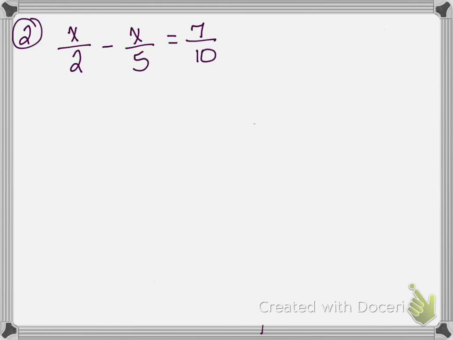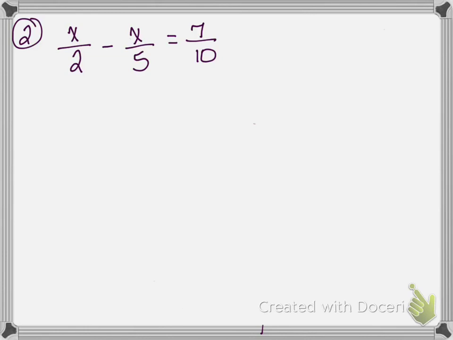Okay? So, this is a problem that has denominators. This is something that we forget. My daughter, this is the kind of problem she texted me about and said, Mom, I feel like an idiot. And I'm like, you just forgot, honey. That's all you did. You just forgot.